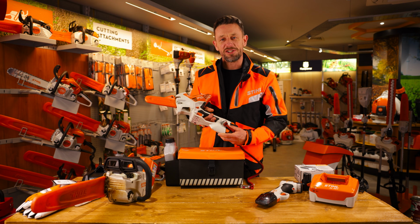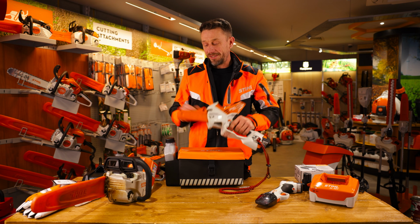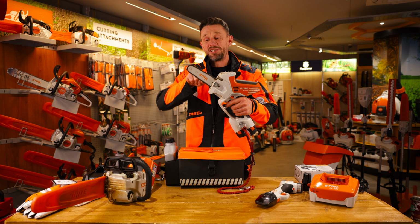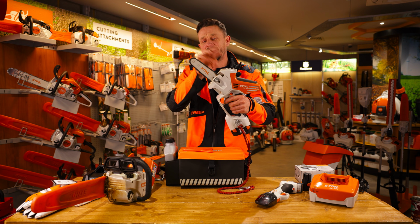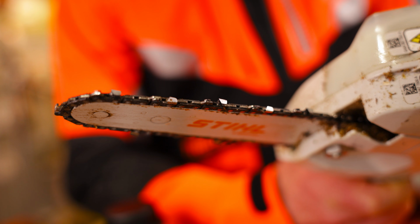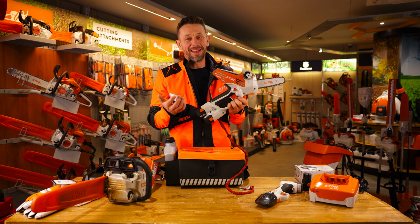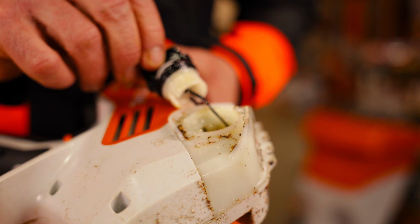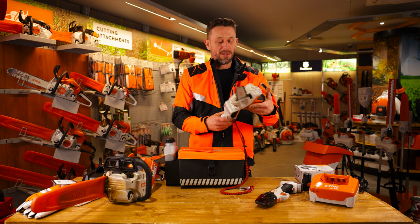Let's have a look at the features that come with this saw. So under the scabbard, we've got a cute little 6-inch bar. As you can see, its predecessor had a protective bar over the top. Stihl's removed that for the professional market, so you can cut on the top and on the bottom. Let's move to this oil tank. We all forget to fill up oil on electric saws, let's admit it, so make sure you keep an eye on that. Simple Stihl cap, twist, pull off.